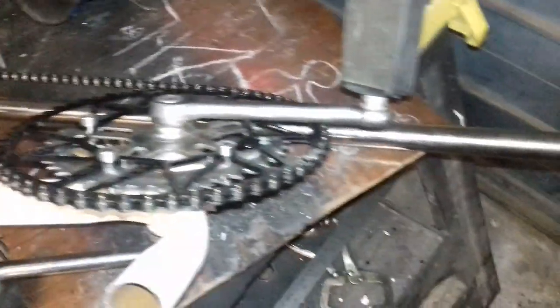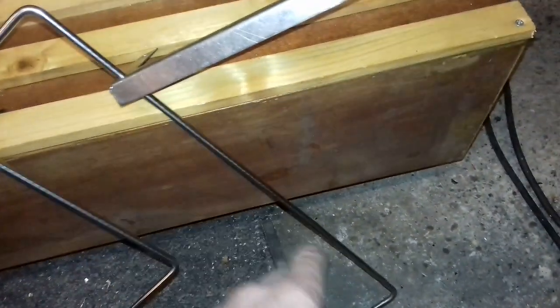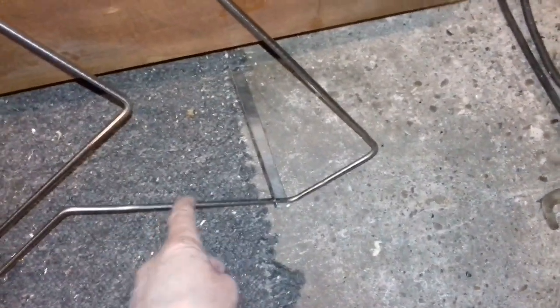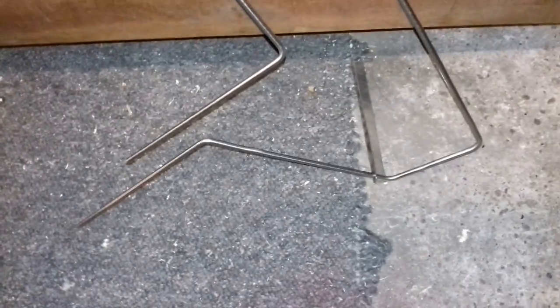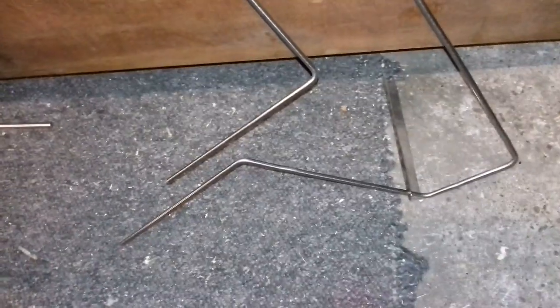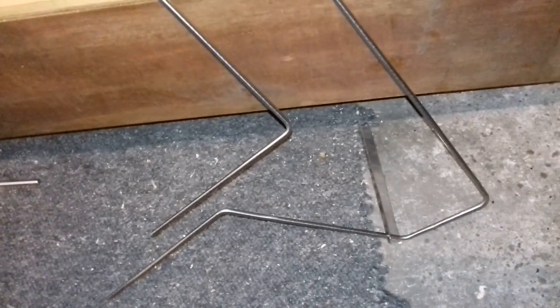That's as far as we've got at the moment — I am making the rudder. This part here will be taking the rudder. The rudder will fit in there and down to there, and that bit there goes around the propeller to protect it from obstructions under the water. That allows the prop to rise up over a log or an obstruction and not damage your propeller — so that's the whole point of that.